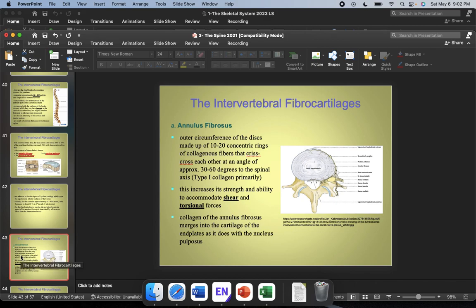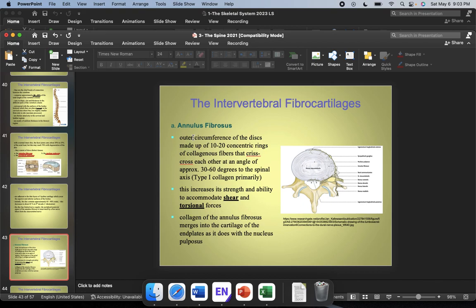So we are going to break down each of the three components of the disc and talk a little bit about why these matter. First up is the annulus fibrosus, which is this outer layer. When I first started learning about these discs, my professor often talked about them as jelly donuts, and to this day I still think of that analogy, and it holds fairly true. The annulus fibrosus is the outer portion of the donut and serves to help contain the nucleus pulposus on the inside.